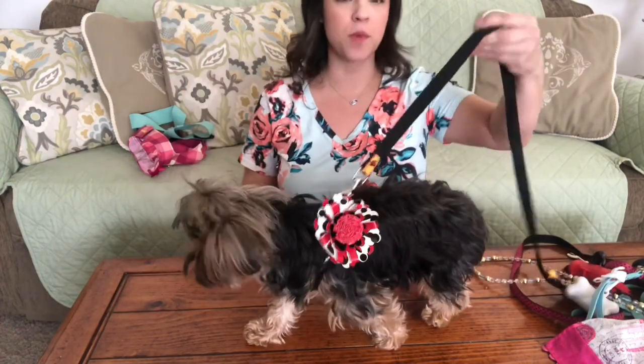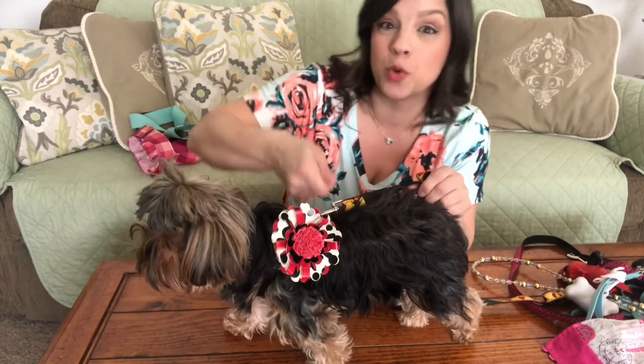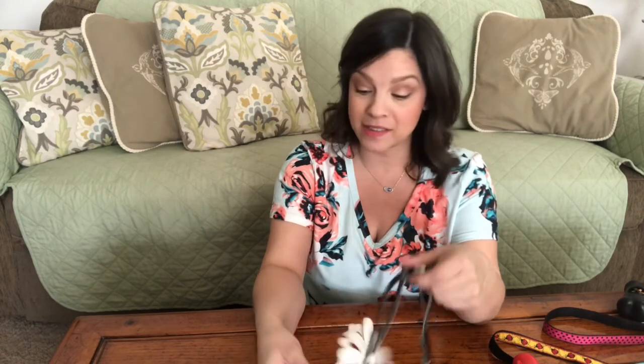With this one, she just walks and walks and is never coughing or making choking noises. Not that she does that a lot, but sometimes when she gets really excited and really pulls, they get that kind of hacking noise and I hate hearing that. These come in all different colors and I have not had any issues. The great thing about this harness is it doesn't go on her neck at all — it's on her chest — so there is absolutely no pressure against their throat. I really think I might stop using the other harnesses because I don't want her to have any damage or be uncomfortable while we're walking.